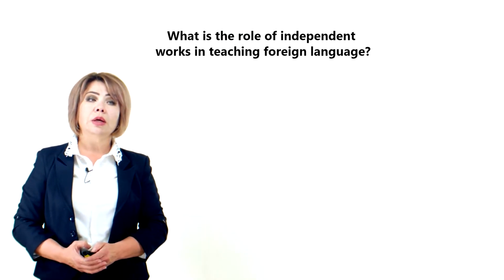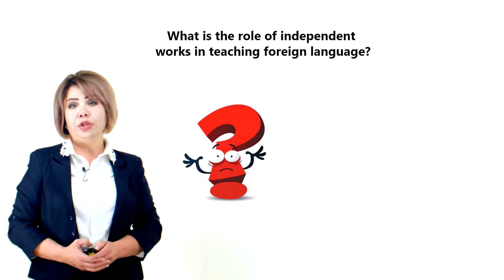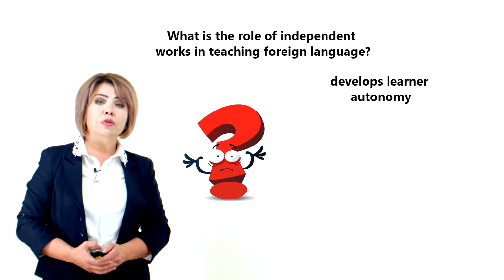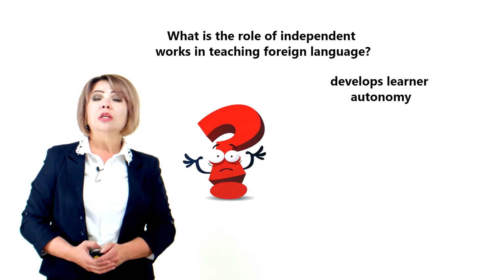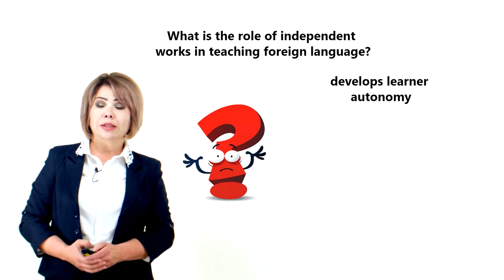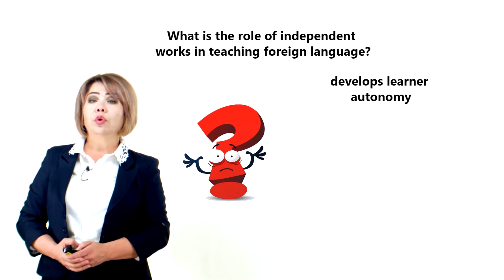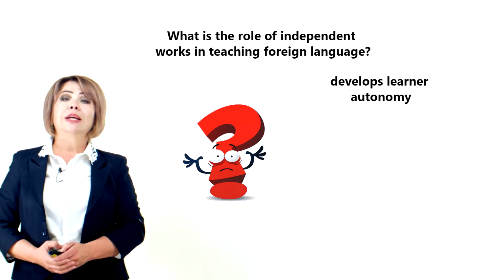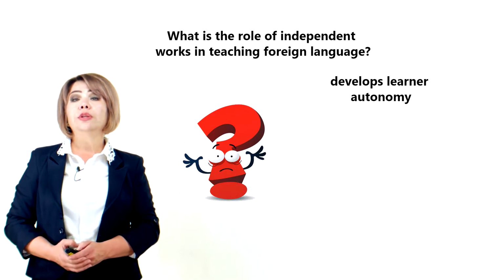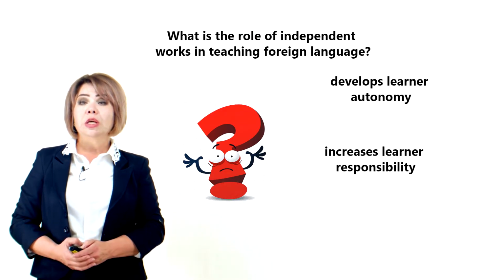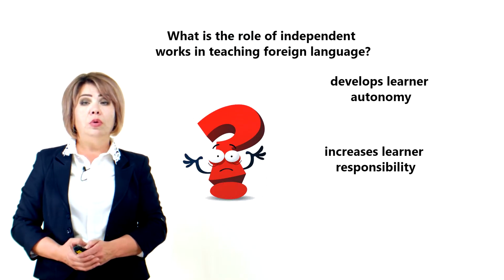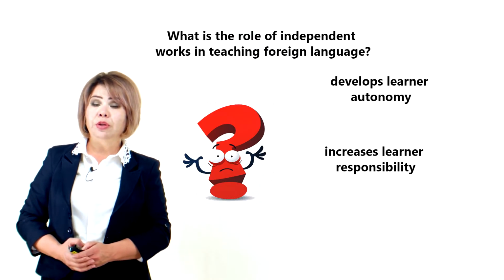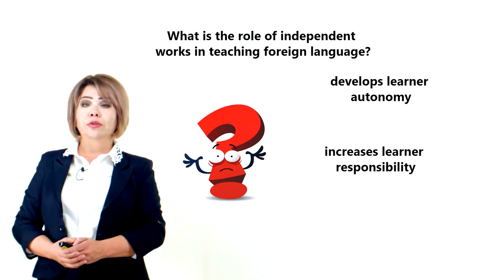So what is the role of independent work in teaching a foreign language? It develops learner autonomy. We know that students mostly, when dealing with independent work, try to develop their own understanding, they expand their outlook, relying on their own experience and knowledge. They try to focus on the material, and that material will help them develop their own understanding. They try to be conscious, they develop their own learning style, and increase learner responsibility. So with the help of independent work, teachers easily increase learner responsibility.